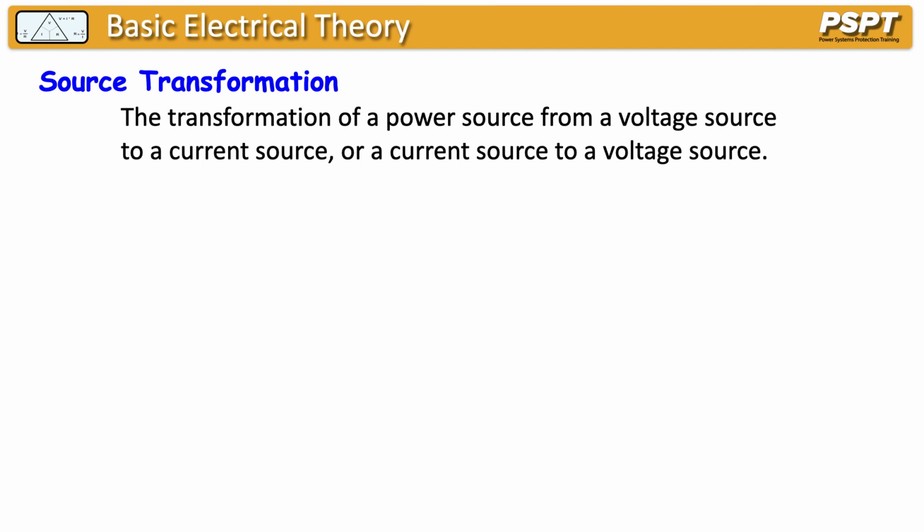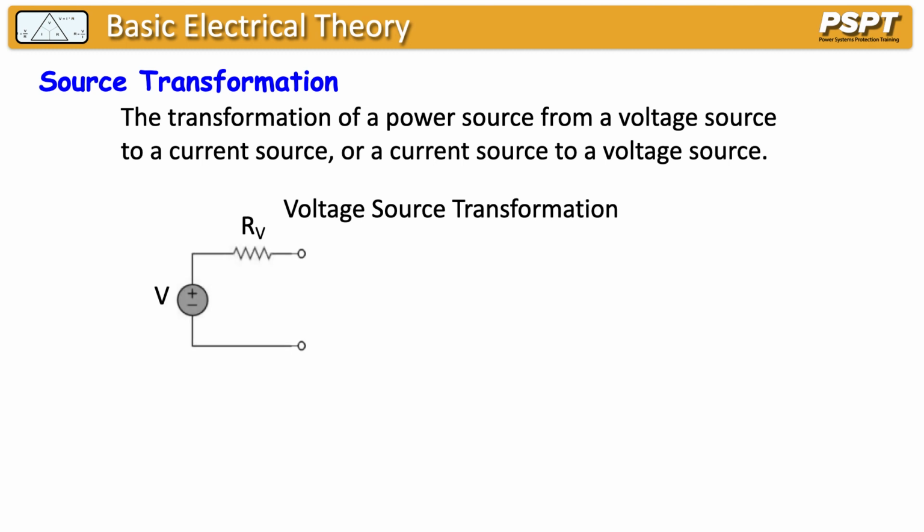Let's start with a voltage source transformation. A voltage source would look like this. The voltage source being V volts, having an internal resistance of R subscript V. These are known quantities. What we want to do is to turn it into a current source that would be equivalent to the voltage source if we're to use it in a circuit. So we would replace the voltage source with a current source in parallel with an internal parallel resistor. What we have to determine are the values of the current source and the value of the internal parallel resistance.